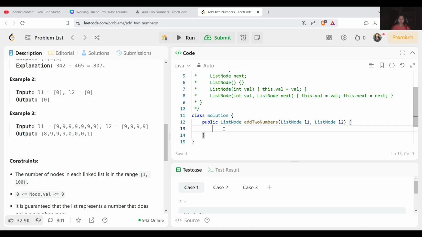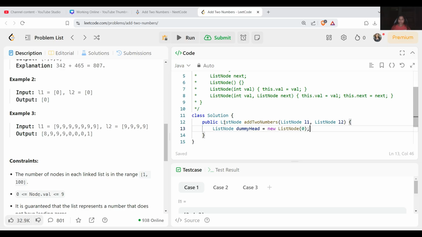So we will start with a dummy node to simplify the result list handling. First a ListNode, and we'll name it dummyHead, and it will be equal to new ListNode, and the value inside will be 0.